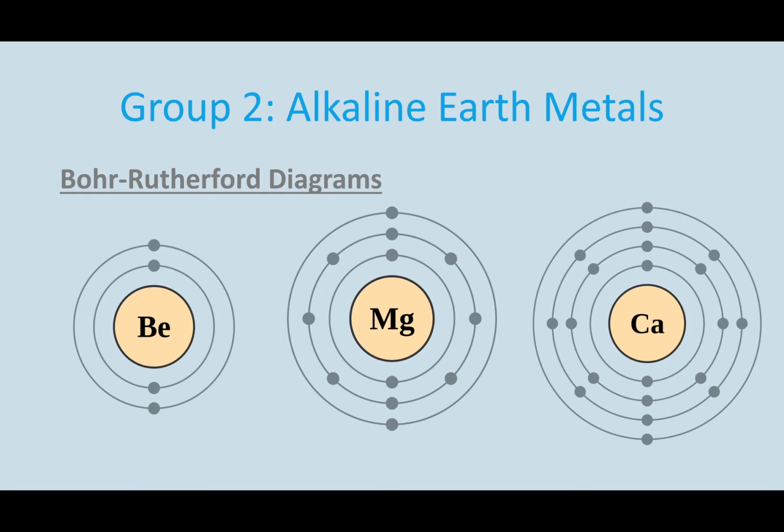When we look at why calcium is more reactive than beryllium, you can think that because those 2 outermost electrons are in the 4th shell, they're far away from that positive nucleus or positive core. So the attraction between those 2 electrons and that center is actually weaker in calcium than it would be in beryllium. So it's easier to pull those 2 electrons away, which is why you get more reactive the farther you go down the group.